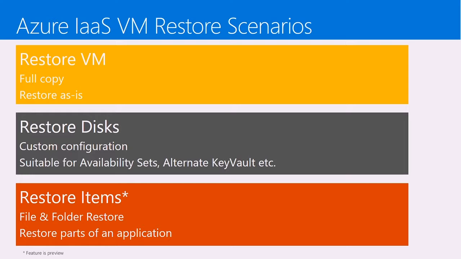This is done by PowerShell. Let's say you want to move that disk to a separate location, not necessarily DR testing, but backup testing. You can do that by restoring with PowerShell. And then also, you can do item level restore from Azure VMs. If a file got corrupted in your running VM, you can go into your backup and restore that file also.